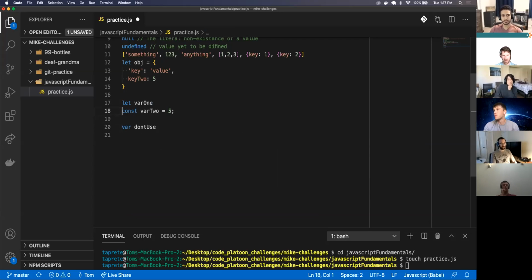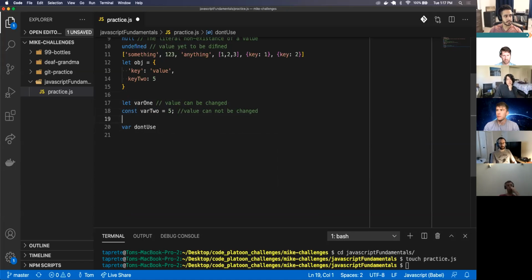What's the difference between let and const? Let can be changed when your algorithm assigns a new value to it, whereas a const value cannot be changed.